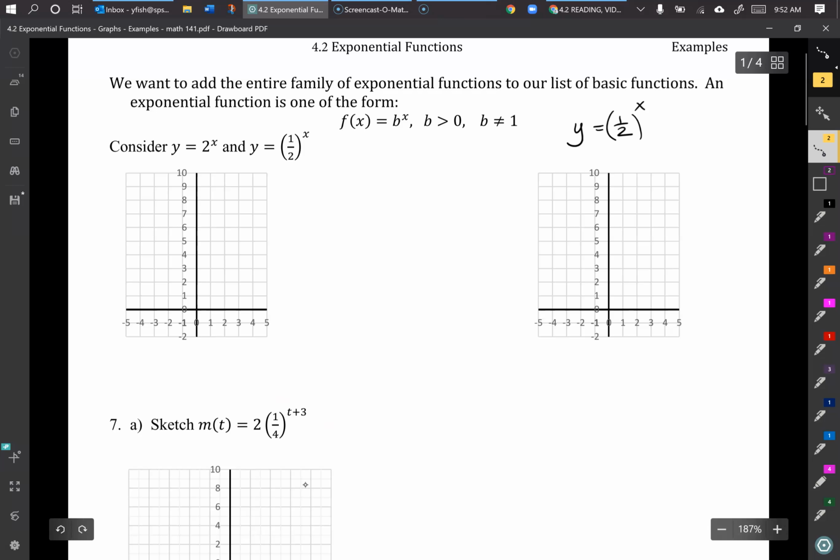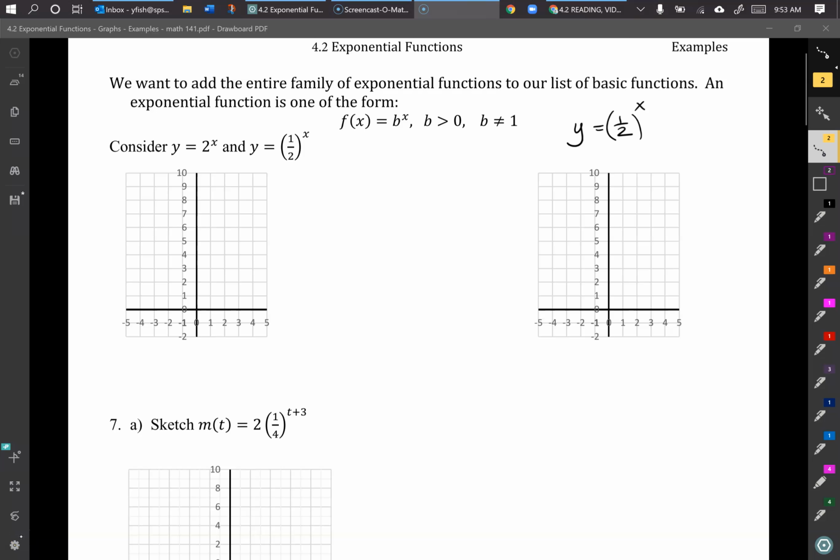Also, I want you to notice how the shifts work here. This is a horizontal shift. If you had a coefficient on the t, that would be a horizontal stretch or compress. And the same thing here, this is on the output, so that's a stretch of 2. So just some things to keep in mind.